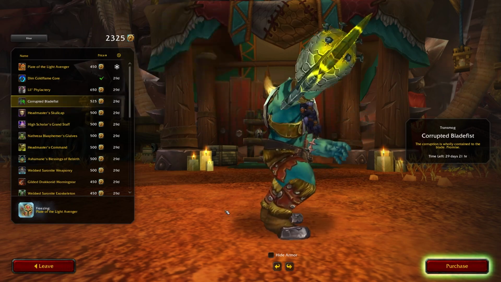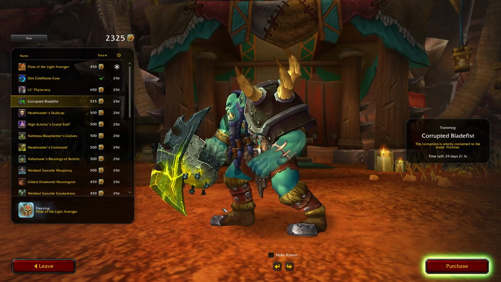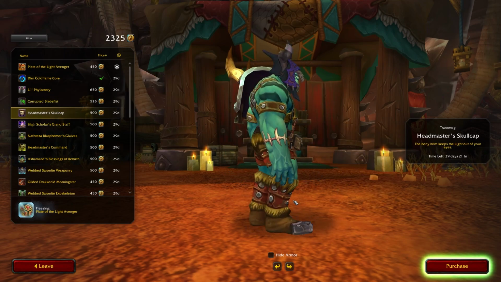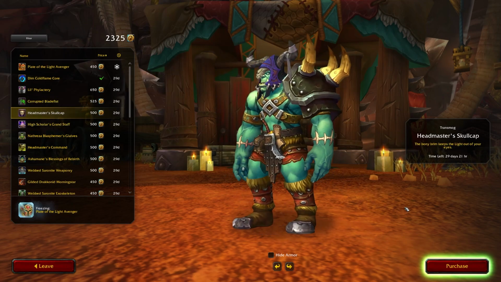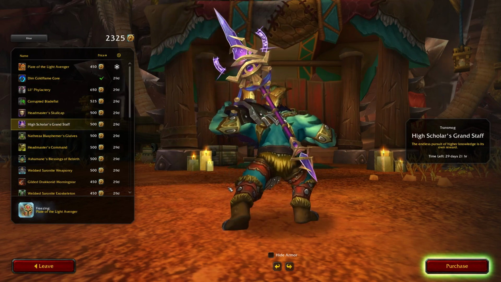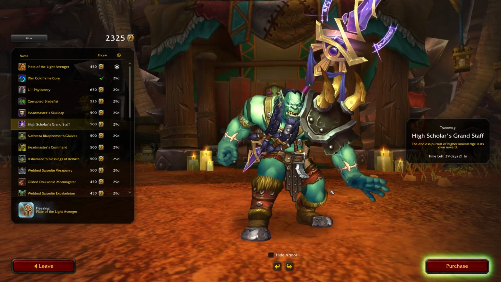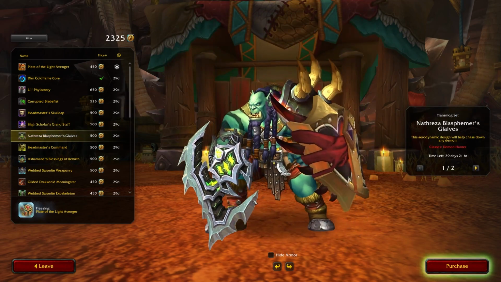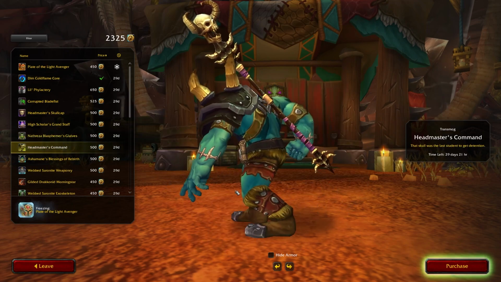Afterwards is the Corrupted Blade Fist, which, as you can imagine, looks like a corrupted blade fist. Not too much to say there. The Headmaster's Skull Cap I particularly enjoy as a head cosmetic item that can be used on any class. The High Scholar's Grand Staff I think looks great for a mage, and arcane mage specifically. And these Blasphemer's Glaives, I'll go back to a little bit later to show you both of them, but it's one of the new of the 3 class armor sets.